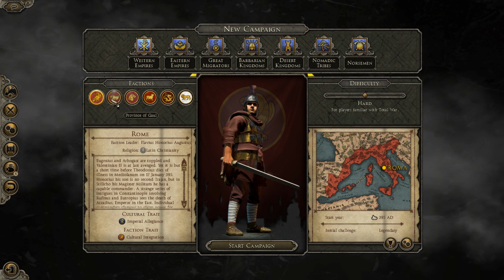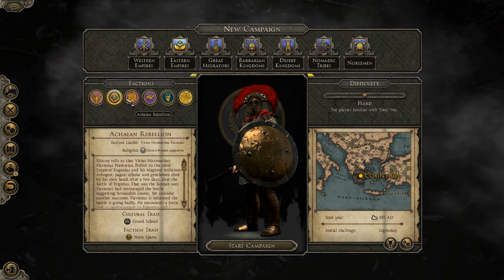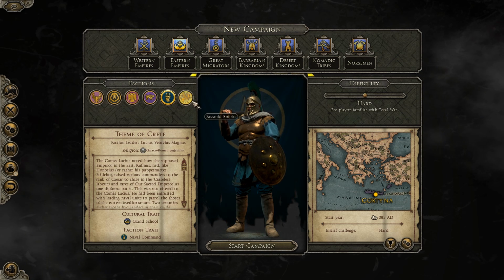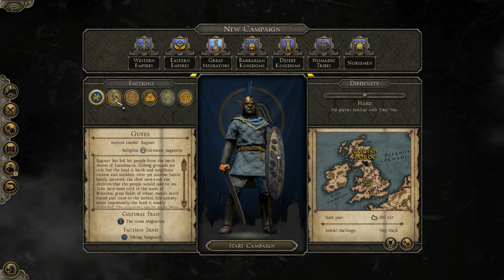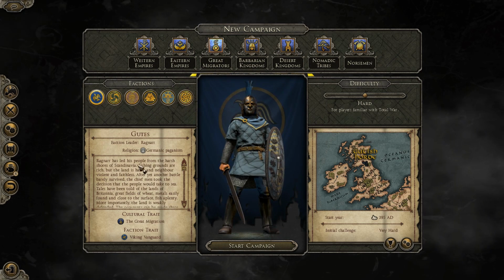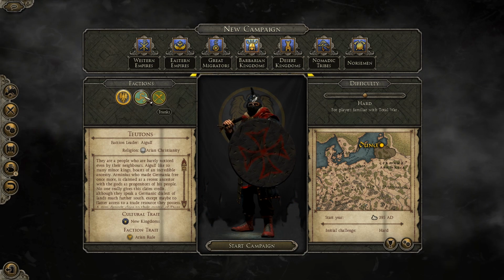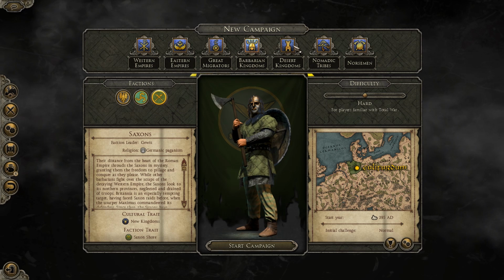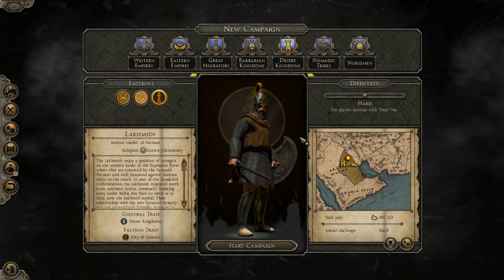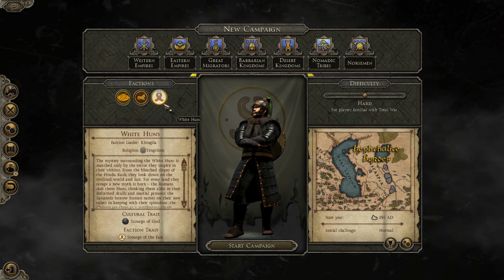So there are a lot of factions. As you can see here, we can play as the theme of Egypt, the Achaean Rebellion, Byzantium, the theme of Palestine, the theme of Crete, and Sassanid Empire. We have a lot of migrating hordes. A lot more. The Utes up there is really cool. It's a really cool idea. Barbarian kingdoms, you have the Teutons, you have the Franks, and you have the Saxons. Desert Kingdom, again Judea as the Judean horde. You have Garamantia, you have the Lakhmids, nomadic tribes, you have the Huns, you have the Sabres, and you have the White Huns.